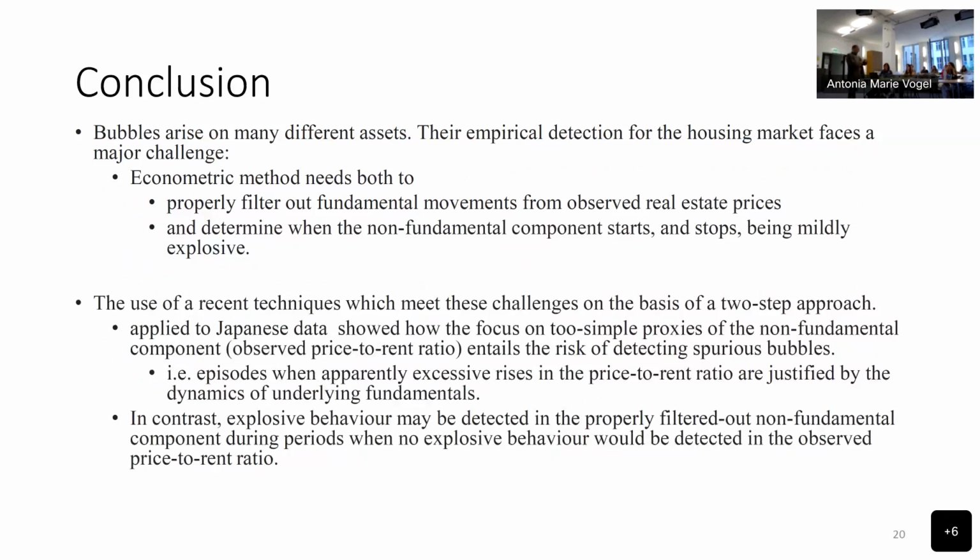Okay, so I think I'm almost on time, even maybe 1 minute early. So I can have the luxury of providing you with a conclusion. Of course, bubbles can arise on many different assets. In separate work, not for Japan, but for China, we even looked at how bubbles move from one market to another, i.e. stock market to real estate market.